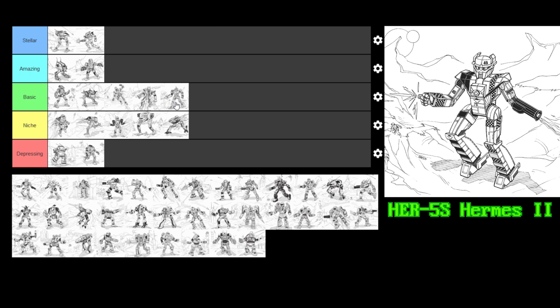But it mounts another Ultra AC-5, a medium pulse laser, and a flamer. It's an eclectically weird set of weapons that, once again, without this mech having jump jets, doesn't generate that much heat. So it's weird. We're getting double heat sinks on mechs that don't generate enough heat to really need them.